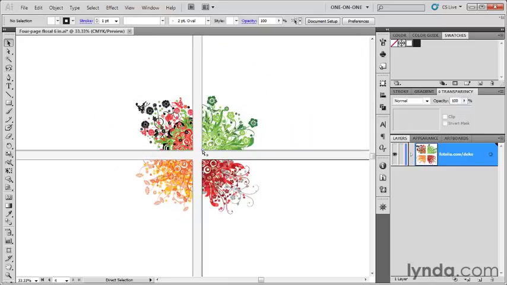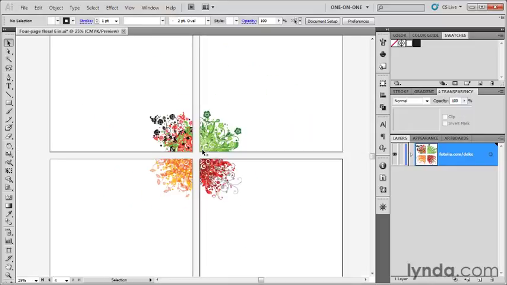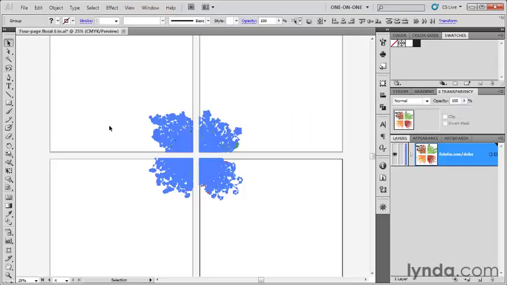Then I'll go ahead and zoom out, and I'll press Control A or Command A on the Mac to select everything inside the illustration across all the various artboards. And then I'm going to scale my objects with respect to their centers. And I'm going to do that from the Transform panel. So you should see the word Transform on the right side of the Control panel. Go ahead and click on it to bring up that panel like so.